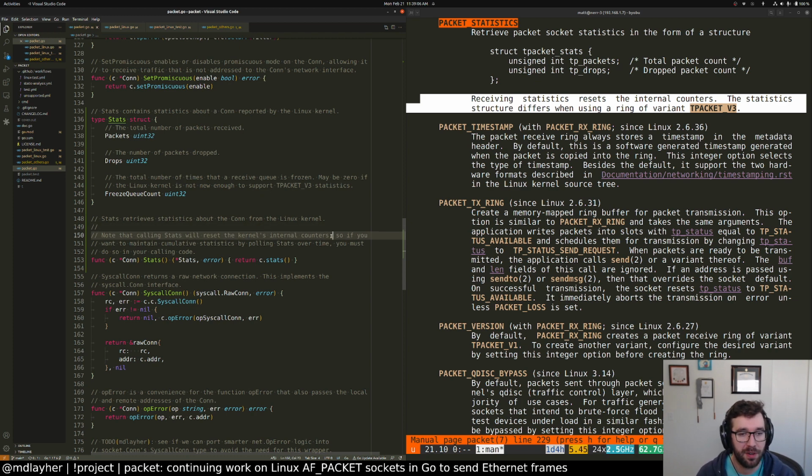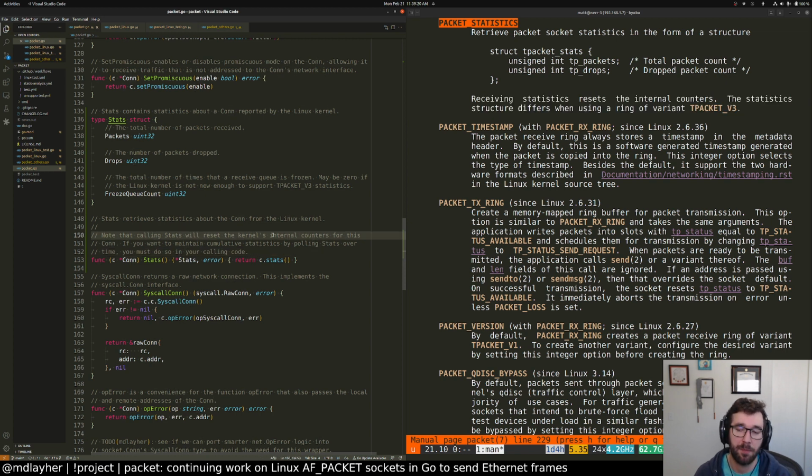Calling stats will reset the kernel's internal counters for this conn. If you want to maintain cumulative statistics by polling stats over time, you must do so in your calling code. I feel like that's a completely reasonable thing. The raw package also does the internal accumulation, but yeah.